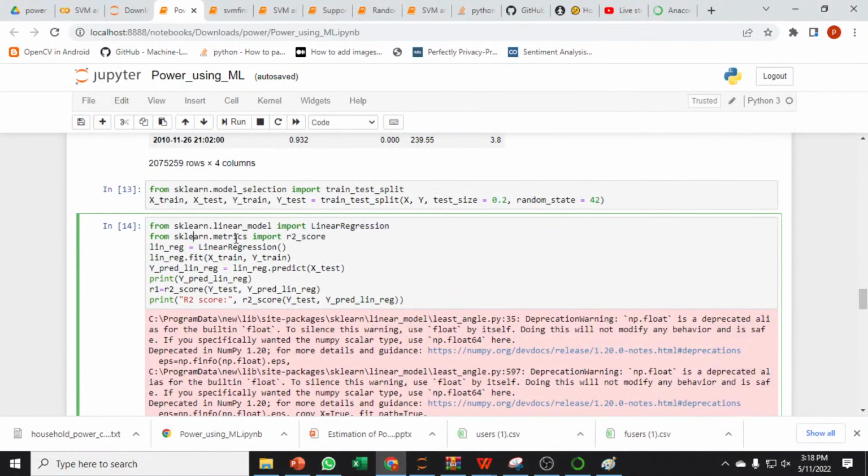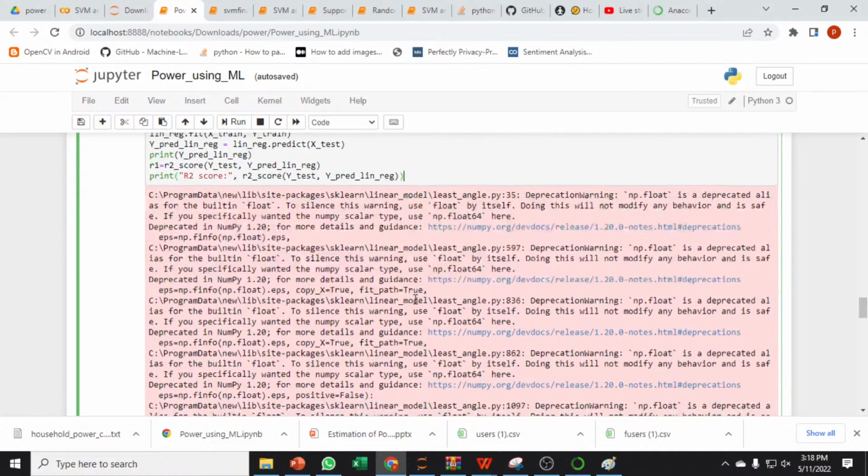So now you see, from sklearn.metrics I have imported r2_score because I wanted to calculate my output in terms of regression score, right? So r2_score I have imported. Now taking the algorithm into a small variable. Next I am fitting the training data to this variable. Next y_pred is to be calculated with the help of X-test data. Now it will print this y_pred, and I am going to calculate the score with the help of Y-test and y_pred values.